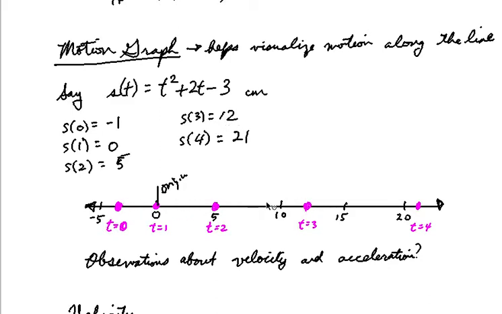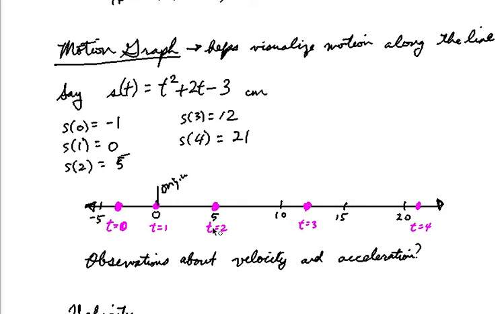Notice that this is not a linear pattern. Notice that something is happening here. You can see that the velocity is changing, and my acceleration is changing. After every second, the distance between each consecutive two points is increasing, which means my velocity is increasing as I move on.